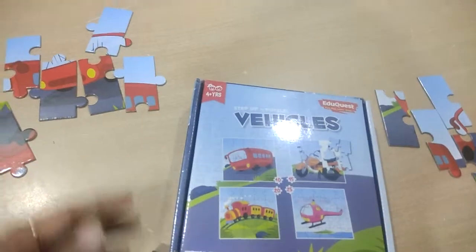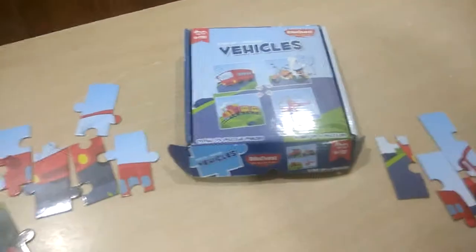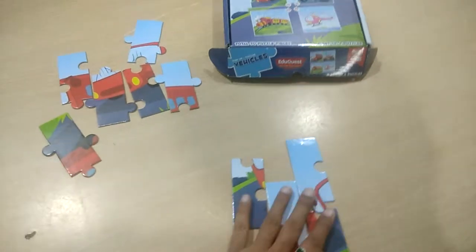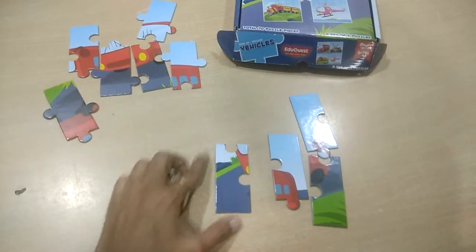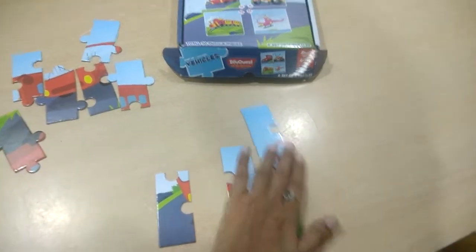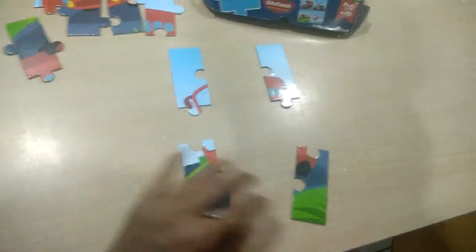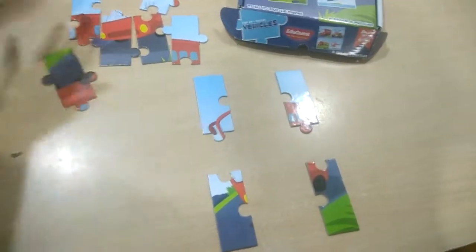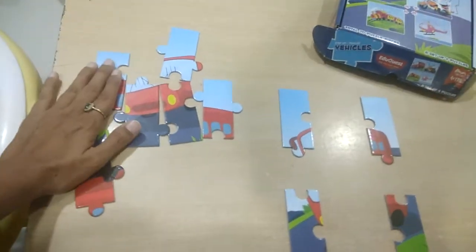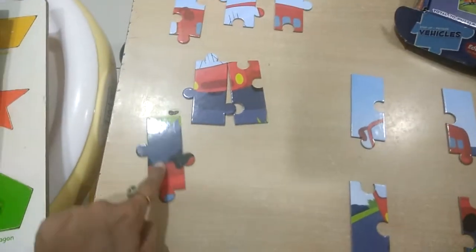Once you show the picture, the child concentrates on and imagines the entire scene. Now start the jigsaw puzzle by asking the child to first take the pieces with two straight sides and place them in the corners. Tell the child that two-straight-sided pieces go in the four corners. The sky goes up and the road goes down — so arrange the two sky corners first, then the two road corners.